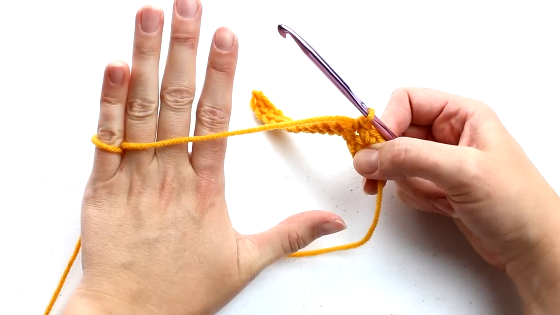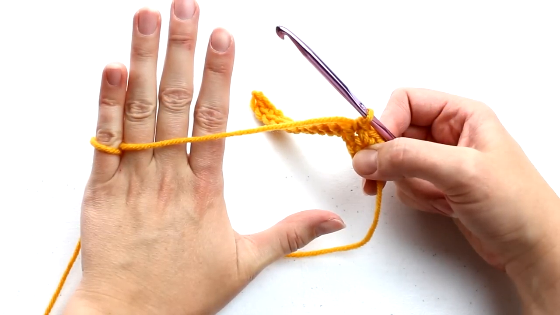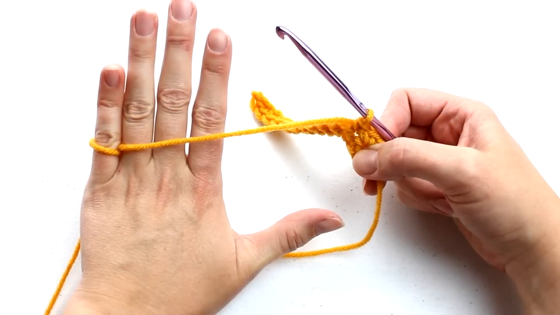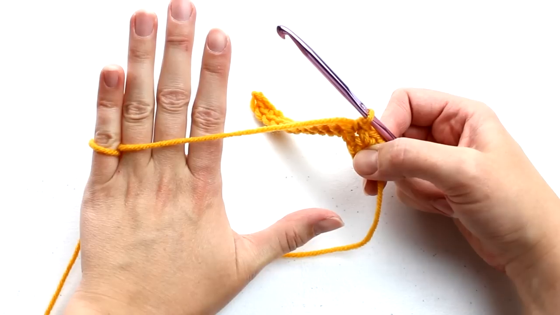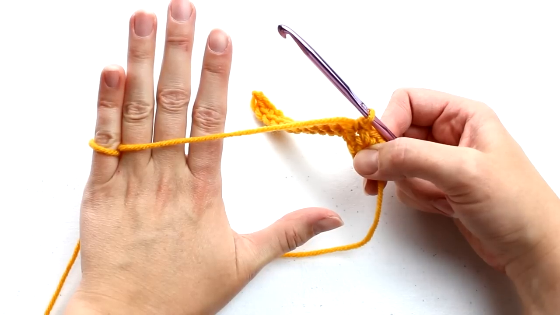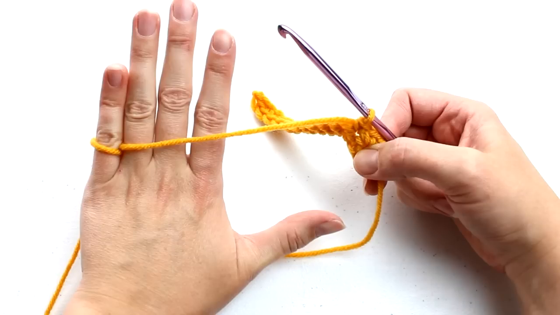So when I usually crochet, this is how I hold my yarn. Now everyone is different on how they hold their yarn, but the way that I hold my yarn is not going to work well when crocheting the double loop stitch. So I'm going to have to change my hold in order to make this stitch, and you may have to as well.